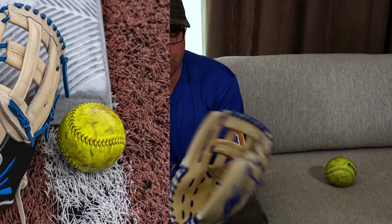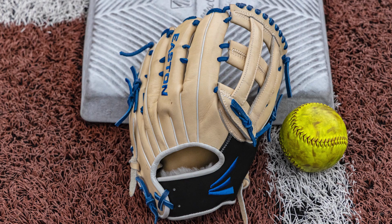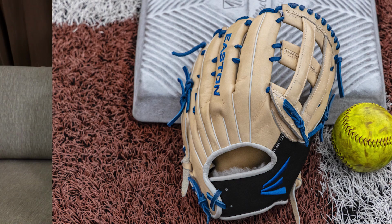Hello, it's Greg again. Got another review. Today's glove is the Easton Kevin Pillar Game Edition. Kind of like the Under Armour glove that I reviewed. Pretty surprising. I didn't really know what to expect from this.